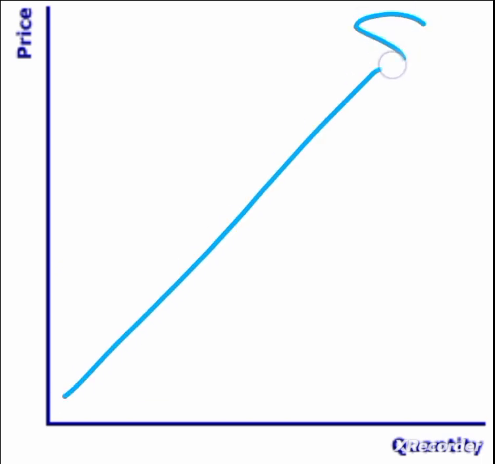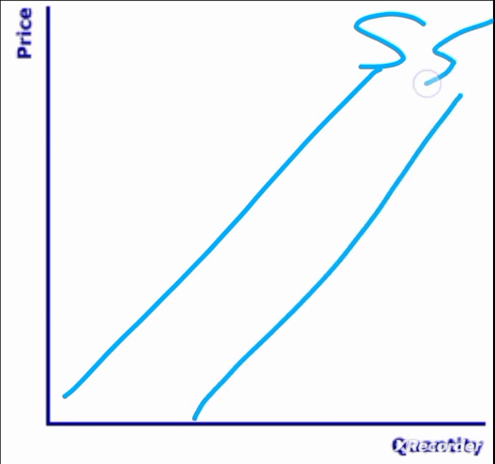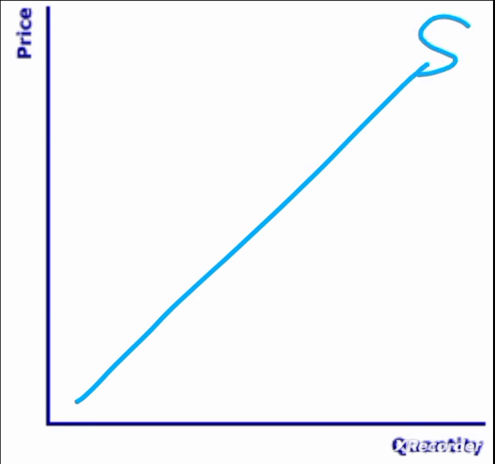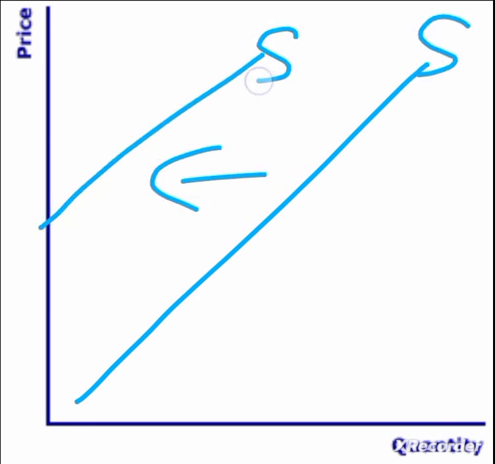What will happen then to the supply curve of a good if a cheaper raw material becomes available? So normal supply curve. If a cheaper raw material becomes available, you're more likely to produce that good. So you might shift the supply curve out to S2, out to the right. Okay. If there was a summer of bad weather, what would that do to the supply curve of a good that was dependent on the weather? So the supply curve originally was here, bad weather shifts it to the left, S2.